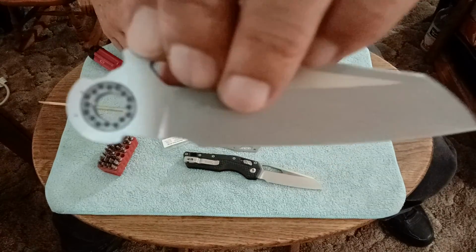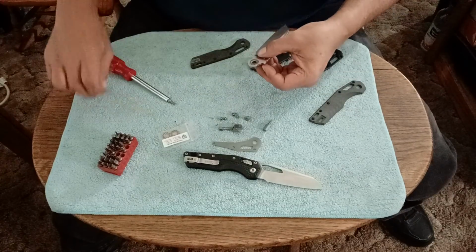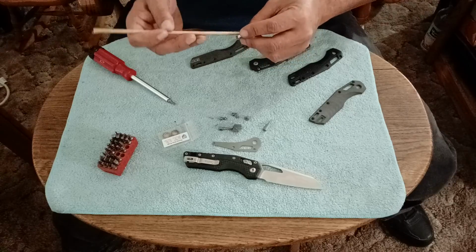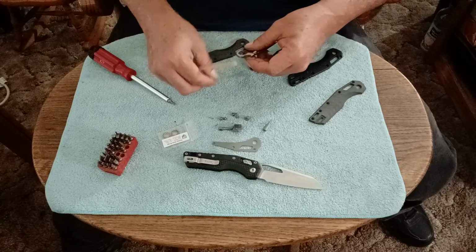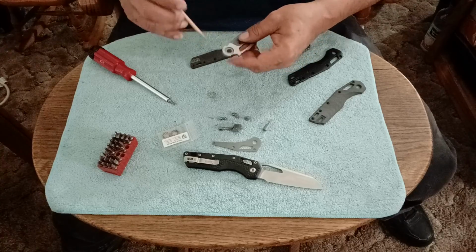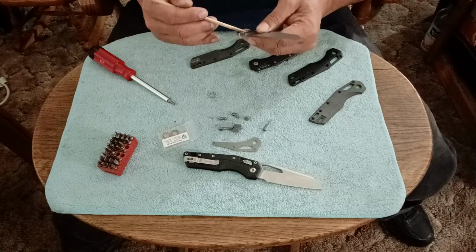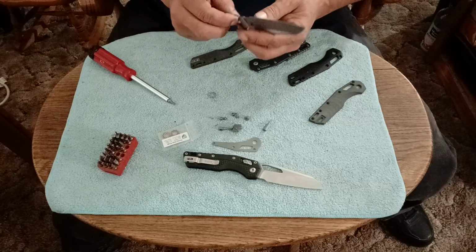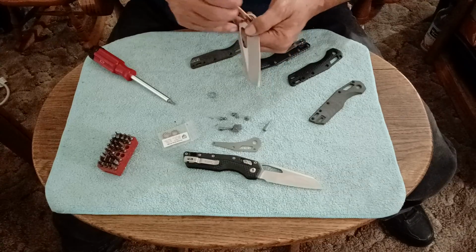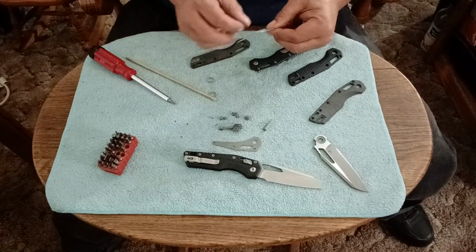This is what the old bearings look like. They're not encased in nylon. Ceramic bearings are encased in nylon. They're nice bearings. I just like the bearings that are encased in phosphor bronze milled cases better. The milled cases, not the brass, I don't know what you call them, press formed cases or whatever you call them. I like the milled cases, the machined cases. Is that a good way to say it?